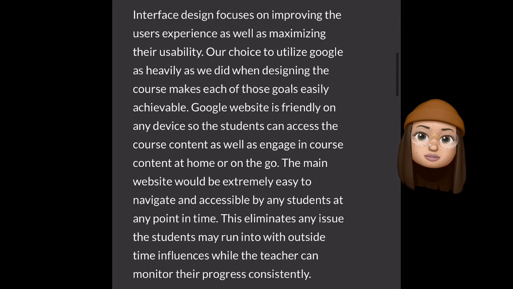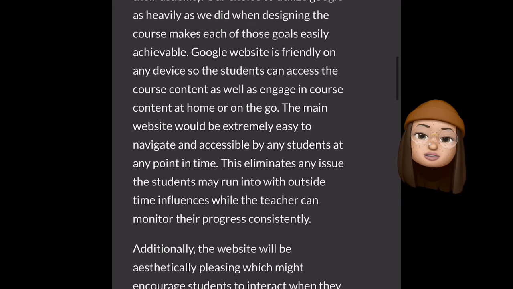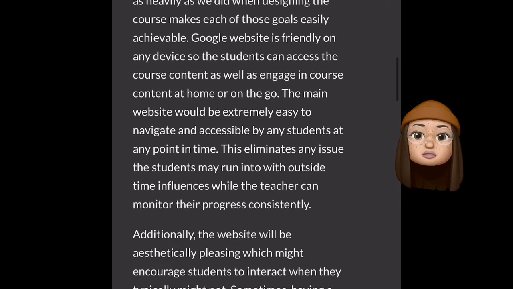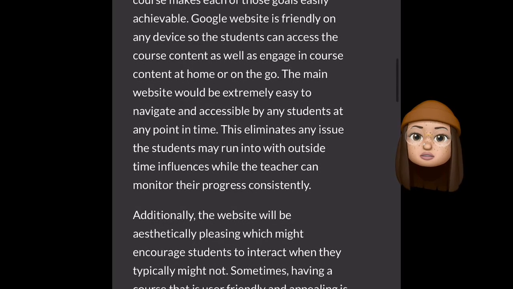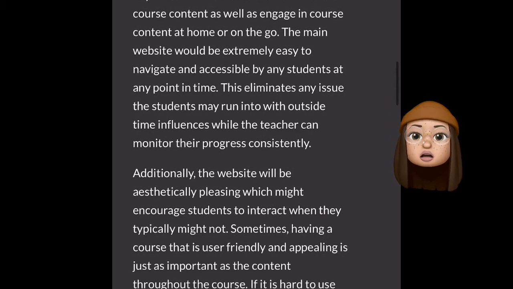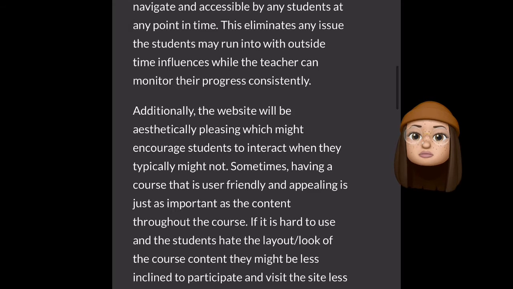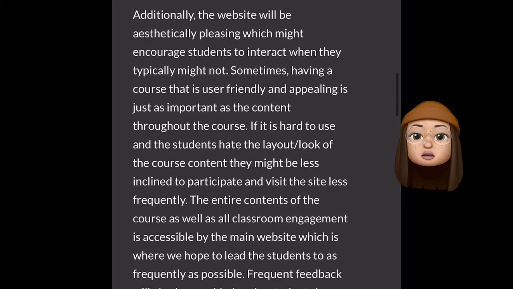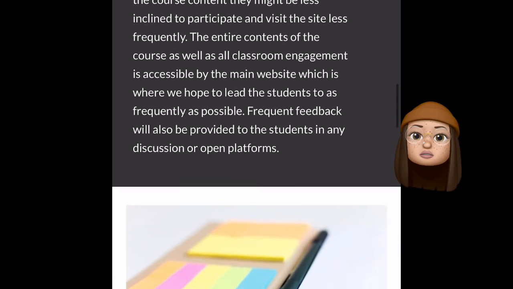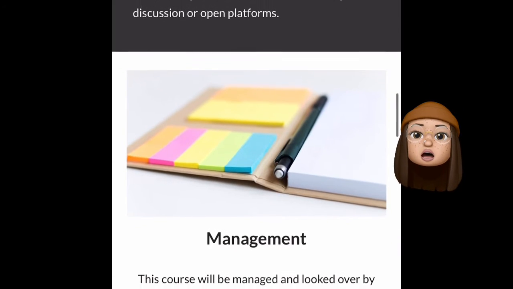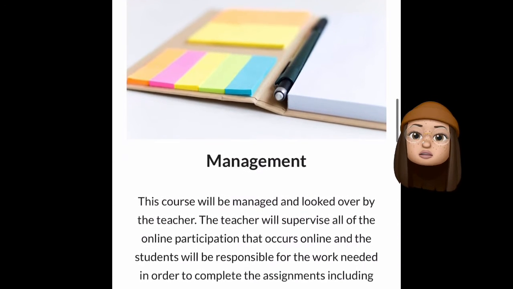Anyway, Google Websites is accessible from any device. You can use it on a tablet, phone, computer, really anything, which is extremely handy for the students as well as the teacher. For our project, we have a link to the website itself that our peers can look at and scroll through rather than just watching the video, as well as a paper on its own so you can see how we inserted everything.